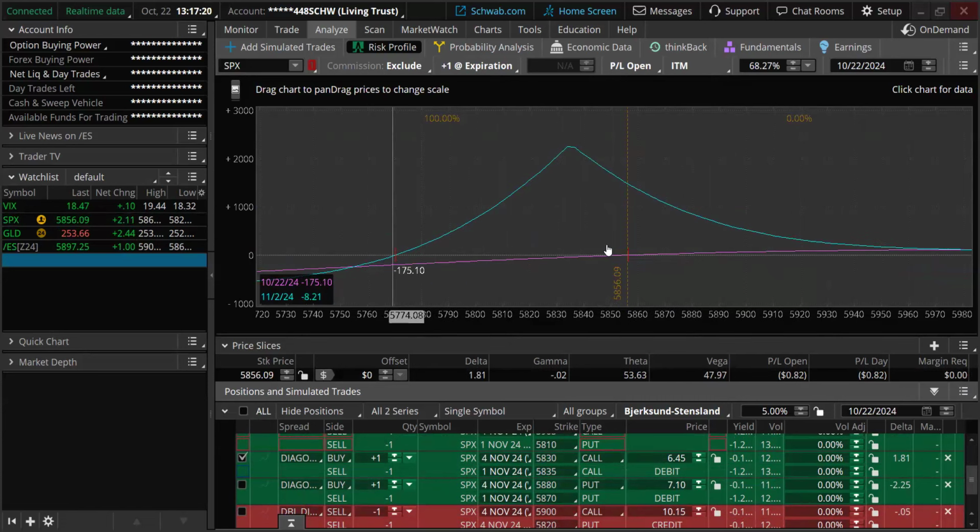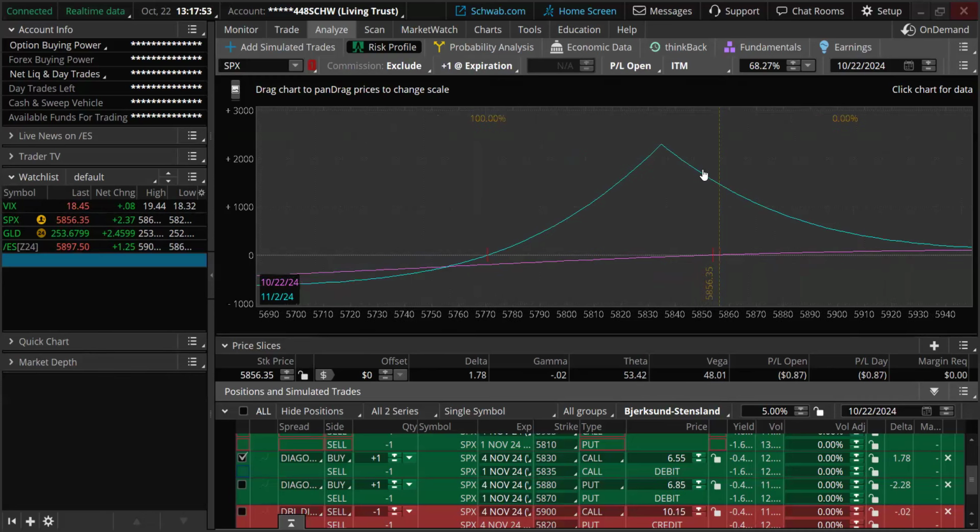But if it runs down in here and gets pretty close to this expiration break even, which is what we call here, in the old Thinkorswim, now Charles Schwab, analyze graph, and this is the expiration break even. Whenever you hear me talk about break evens, I'm always talking about those. That's where the expiration graph crosses the zero line. This is saying at expiration, if you were out here, you're going to lose. If you're over here, you're going to make money because you're inside that graph.